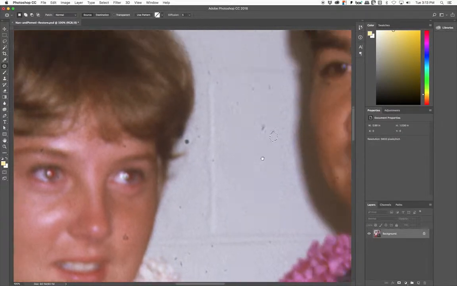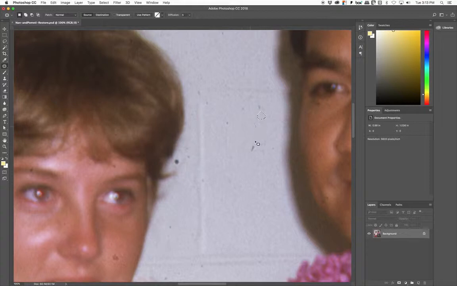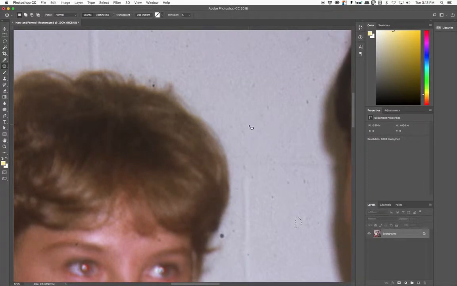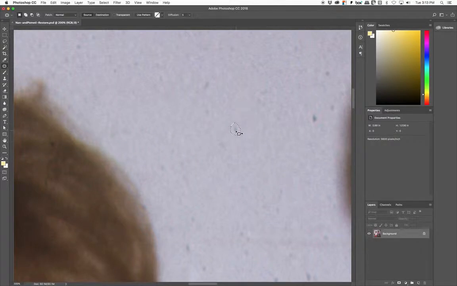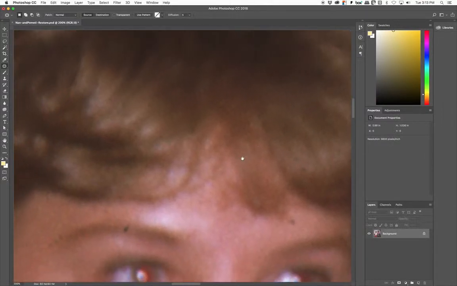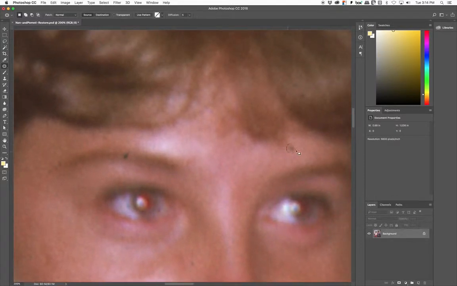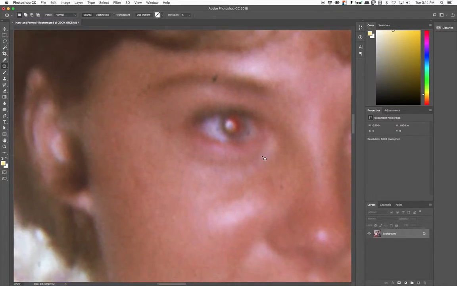I can use the spacebar to navigate around and just start removing. Now if I don't like that, I can click away to deselect it. So say I do it really big and you don't want to do that, you just click outside of it to deselect it and start again. Really, you don't want to work in too big of an area. That's where the ability to zoom in comes in. I'm using the shortcut there, command plus, or control plus if you're on Windows, and I can see all these spots, come around and take them out. You can even see that it's going to work on hair and skin as well.